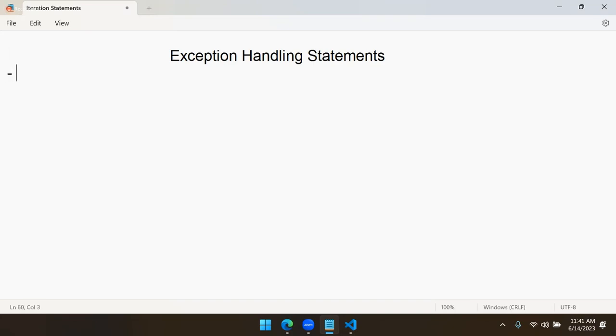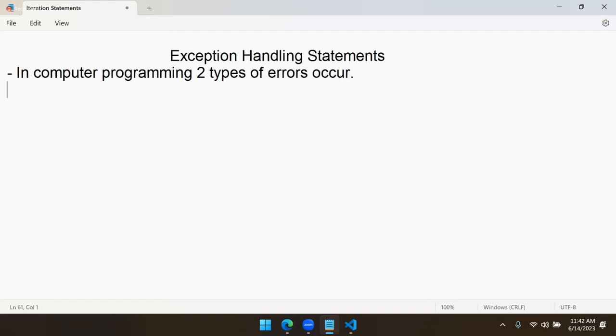Generally, in any computer programming, two types of errors occur. One we call compile time errors, another runtime errors. What is a compile time error?